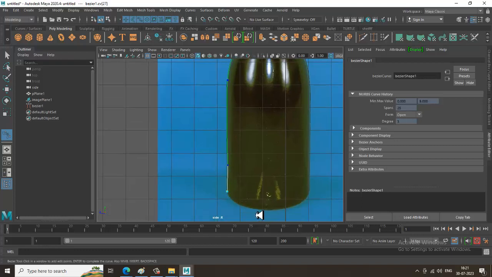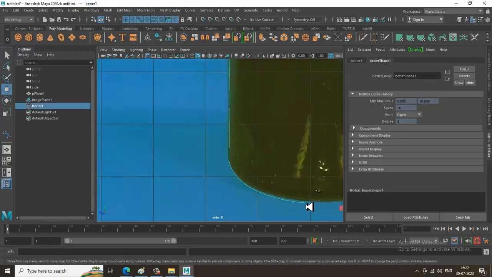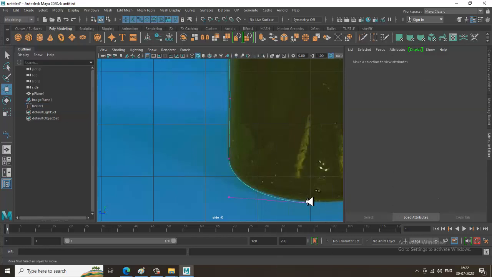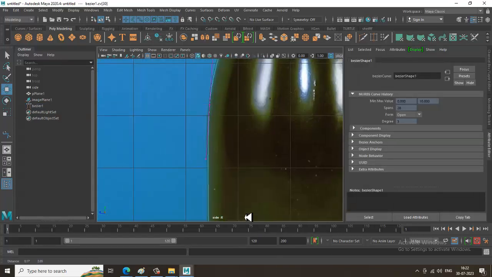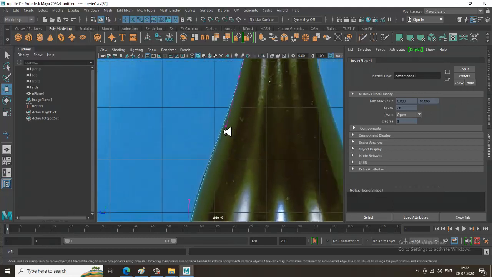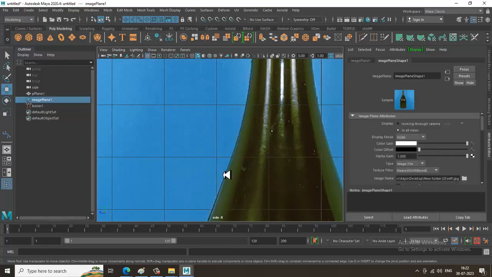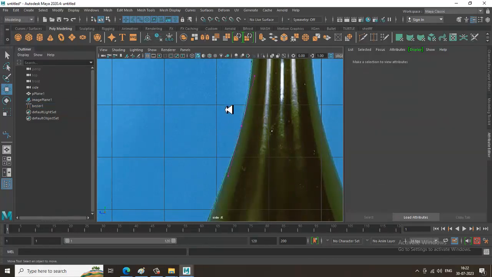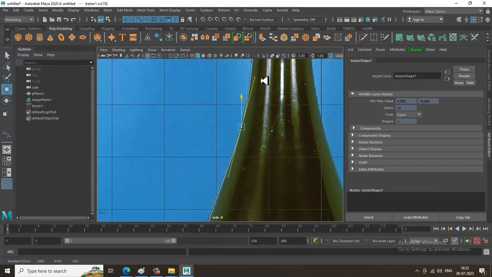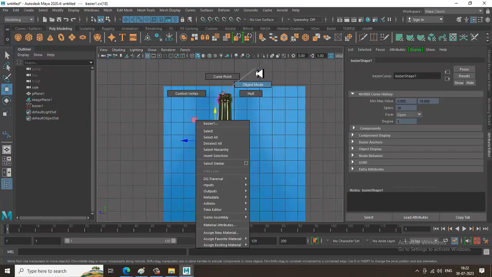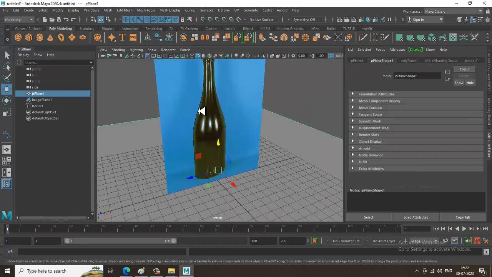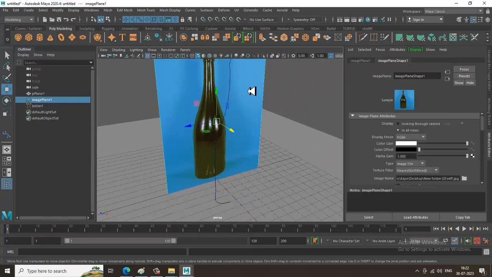Alright, so let's create a basic shape. Once you are done with it, right click on it, go into the control vertices and adjust these points wherever required. As you can see, you can just adjust it wherever it is required. Let's go into the object mode, select the shape, and make its display mode as none.